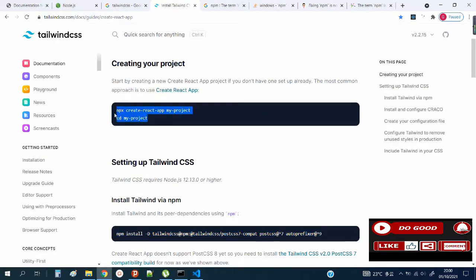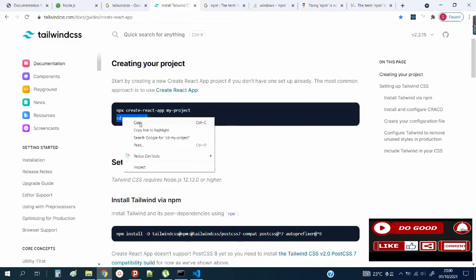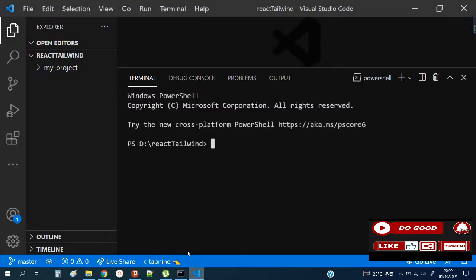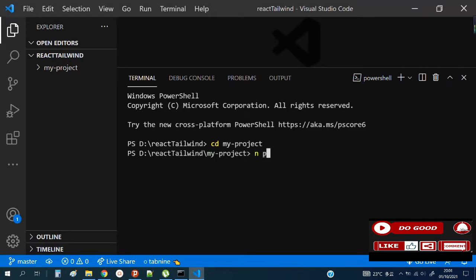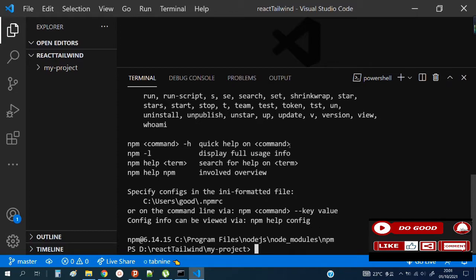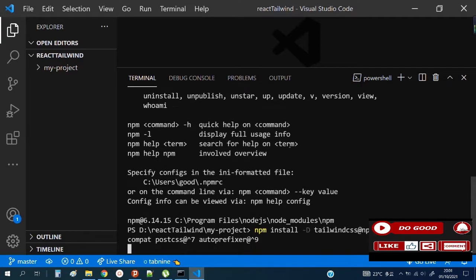Let me say cd my project. Now next, install. Good. Before that, let's try npm and see. So npm is working now. Good. Let's paste. Enter. Good.